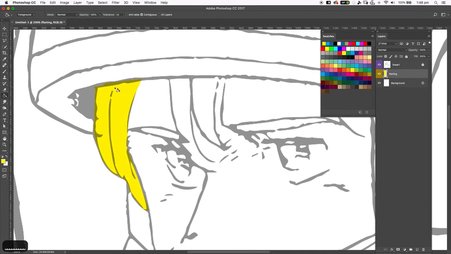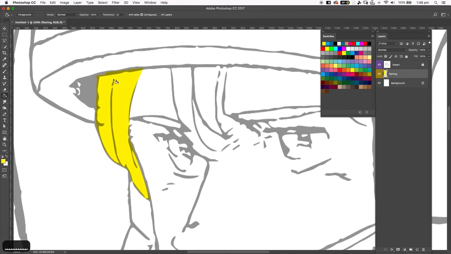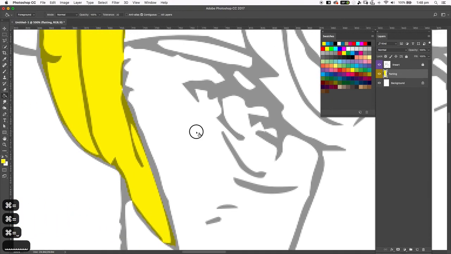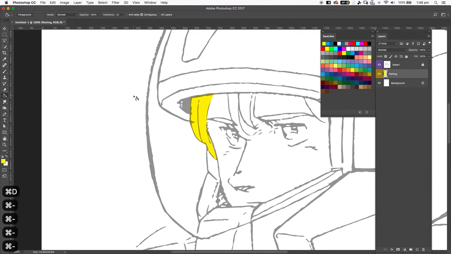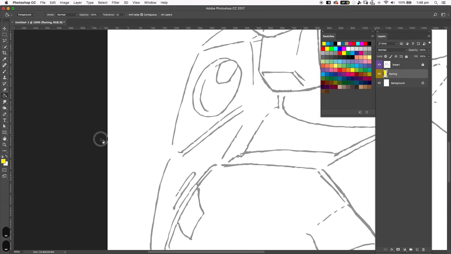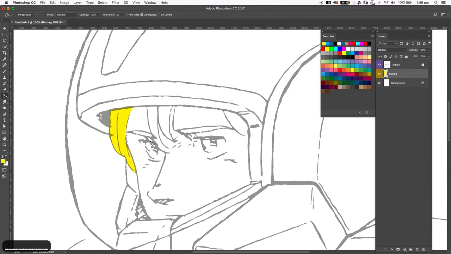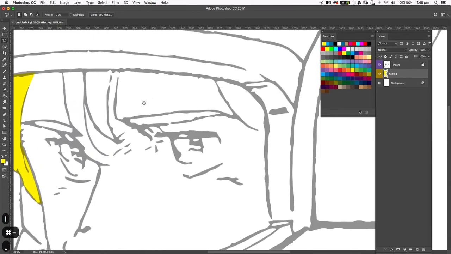Now, one of the things you want to check for is not getting any white areas in here. If we zoom in, you can see I've got a little bit there, so I'm just going to grab my lasso tool, L, select that, G, and just fill that in. Great. Now, I'm focusing on doing these little areas first because there is a nice little trick that I'm going to show you really quickly.